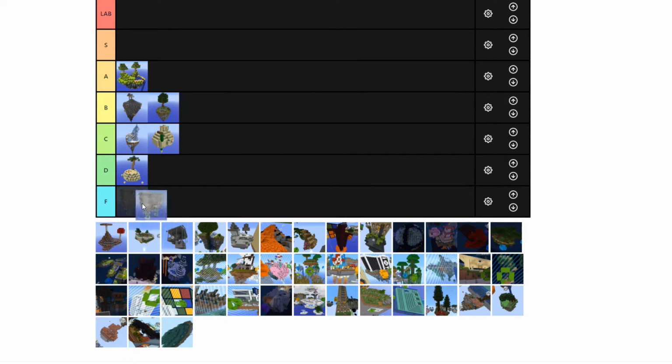Futuristic house. That's just F tier. There's no point. It's just so bad, honestly. It's like so random, honestly. And the way it's floating, it just looks terrible. Sea lanterns are not for boosting, honestly.